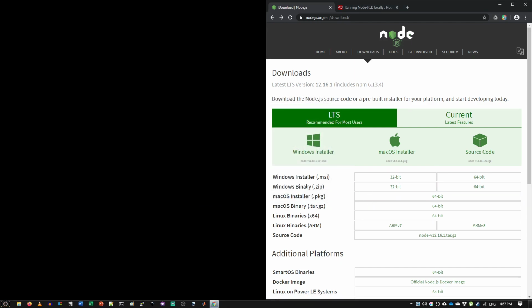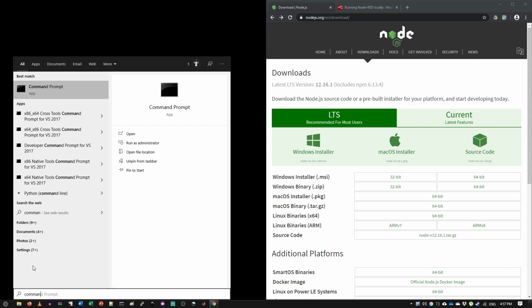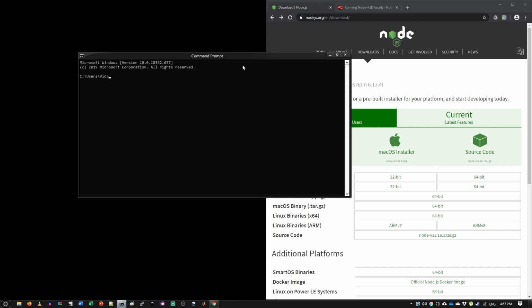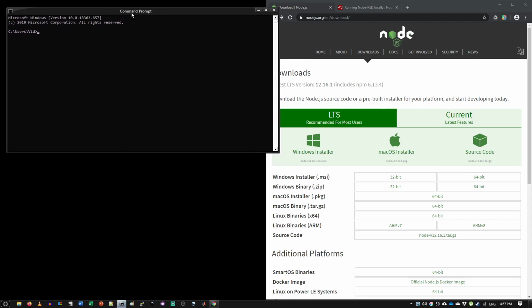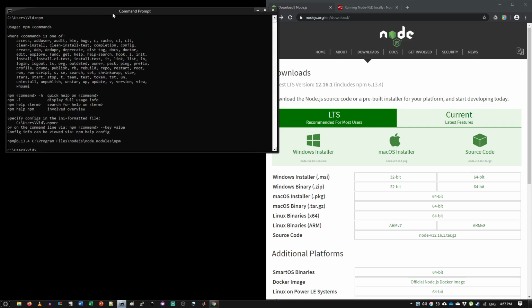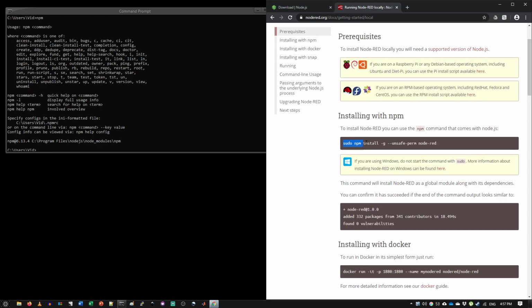So the way that we're going to detect that it's been installed correctly is open up a command window. So in Windows, this is command prompt. It will have a different way of getting to it if you're on a Mac machine, but you're going to want a terminal window. We'll provide instructions on how to access the terminal on other machines if you need them, but what you're going to want to do to confirm that everything's installed is type npm. So when I do this, it will say usage npm command, and that's just meaning, okay, I have successfully installed npm on this computer.